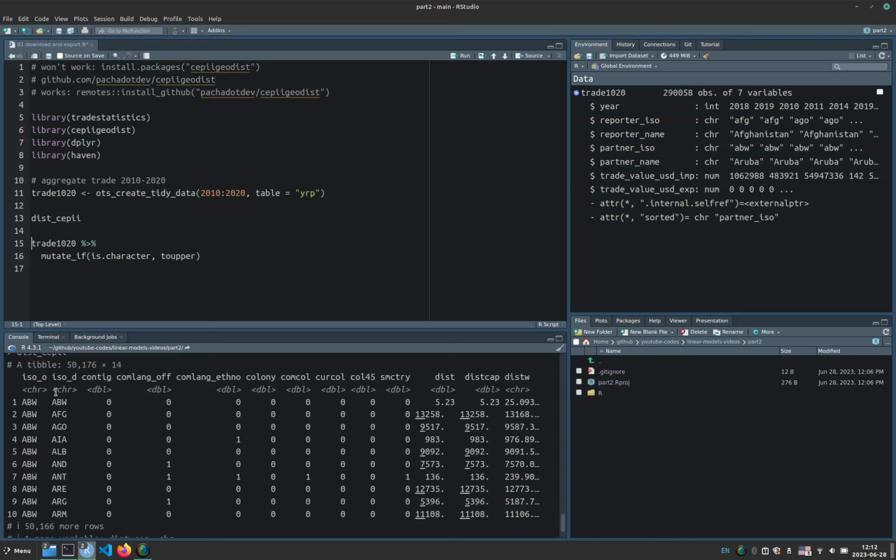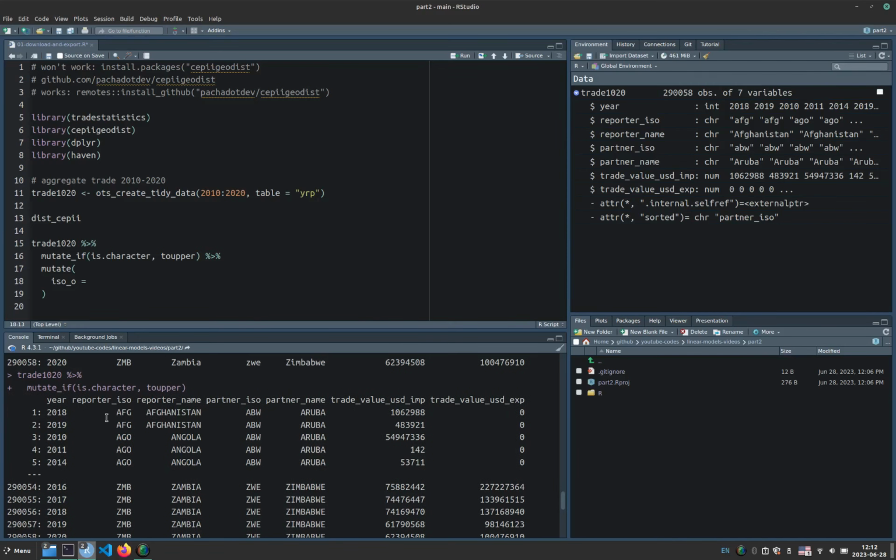So here I will need to create new columns. So I will add a mutate and create a column iso_o, same as in the distances table. That will be the pairwise minimum between the two countries.